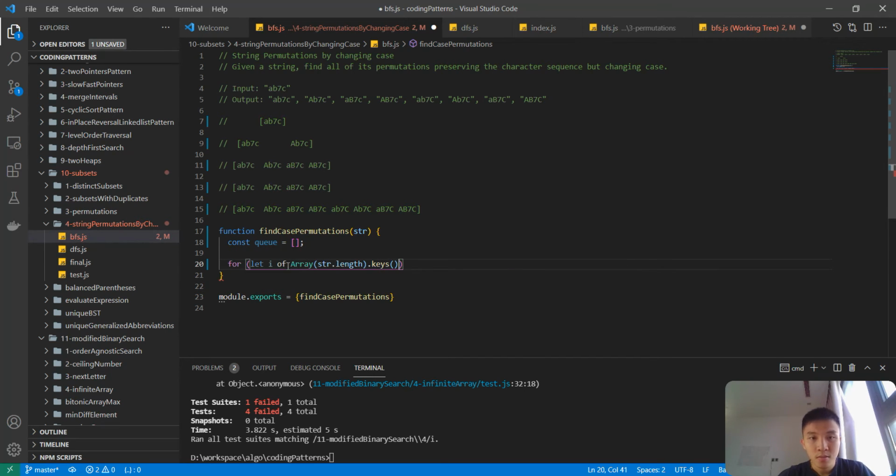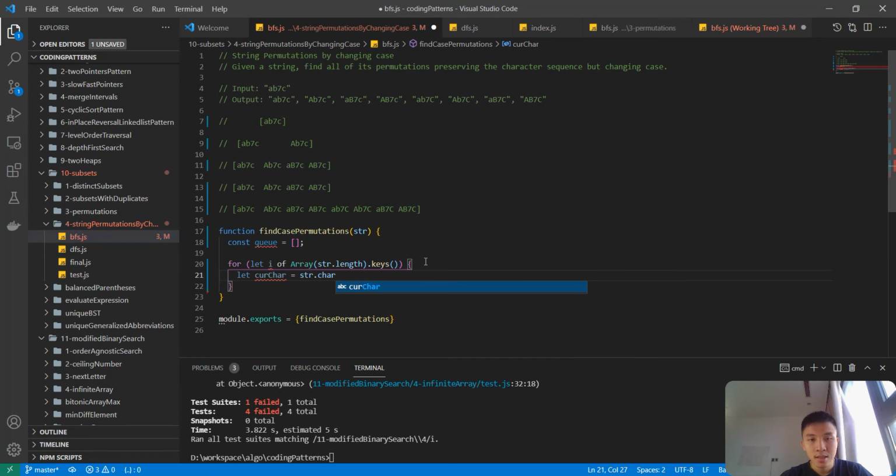This will return 0 to length of the string minus 1, meaning all the indices of every character, right? So the current character will be string character at i.